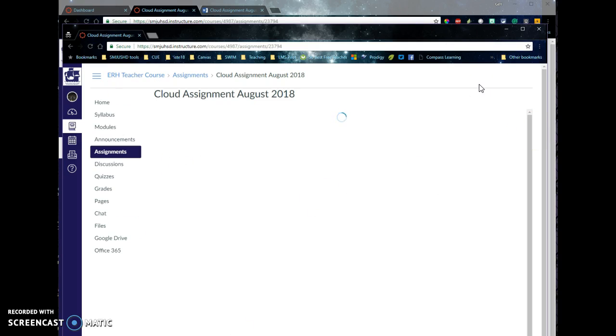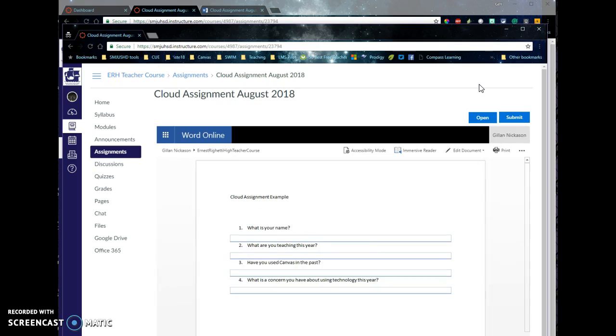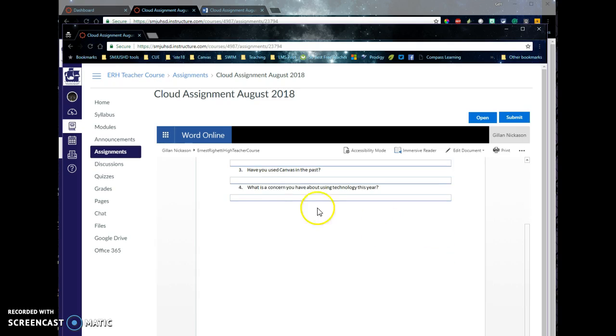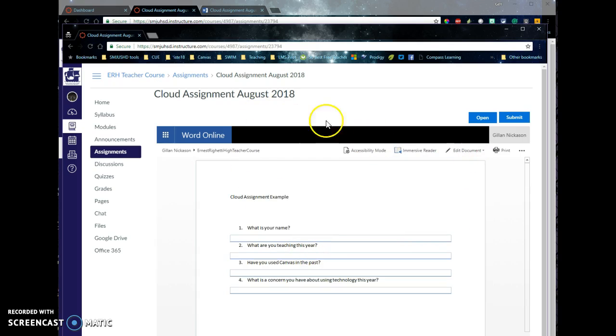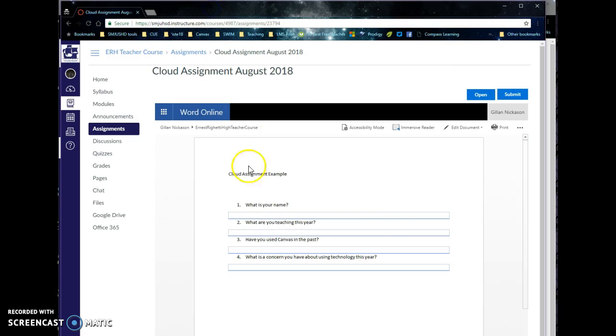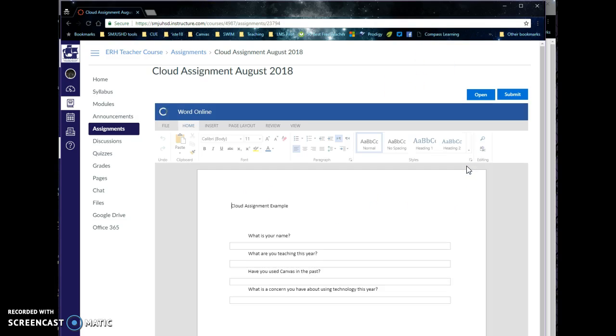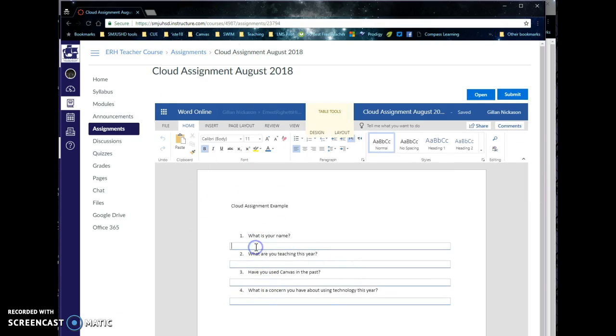If the student is already logged into their Office account, it should smoothly go through and just bring it up. If they're not, it may require that they log in using their Office 365, their school account settings. So they use their username and they use their password. Here it brings them up. We are going to stay within the Canvas document. So I'm going to hit Edit in Browser right there.